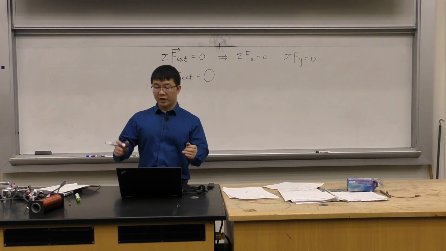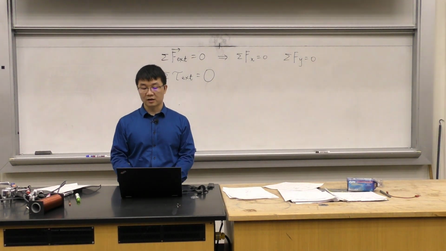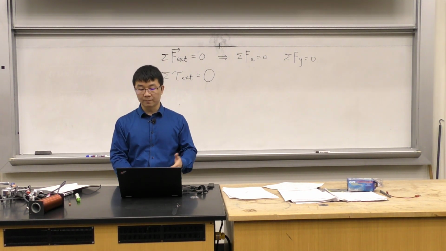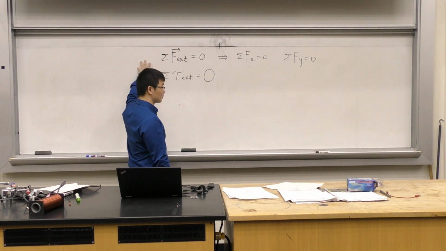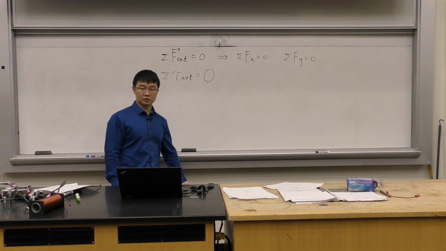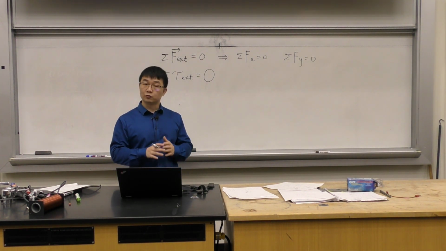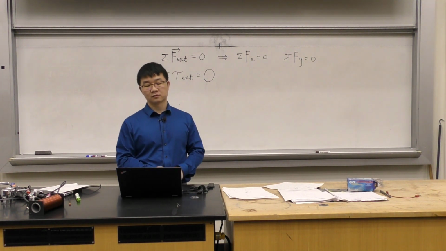But usually, depending on how many unknowns the problem has, we just need as many equations as the number of unknowns, right? If there are three unknowns, we just need three equations from the problem. Okay? So we're not dealing with new laws. We're just dealing with the two different versions of Newton's second law, in a very special case, when the objects are in equilibrium. Okay? And then we're going to see some examples next time.